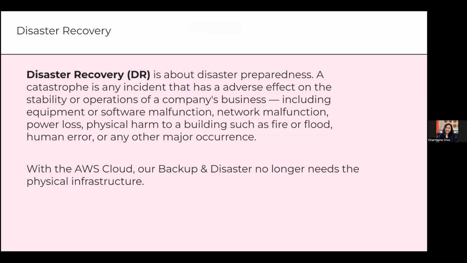So here, the definition of disaster recovery. Disaster recovery is about disaster preparedness. A disaster is any incident that has an adverse effect on the stability or operations of the company's business, including equipment or software malfunction, network malfunction, power loss, physical harm, fire or flood, human error, and any major occurrences.